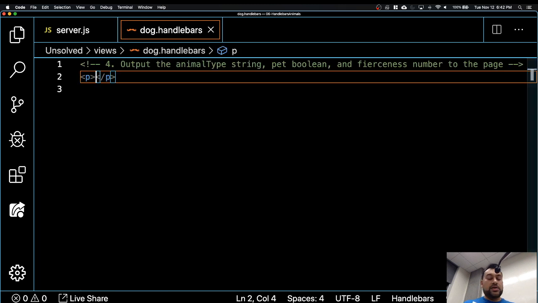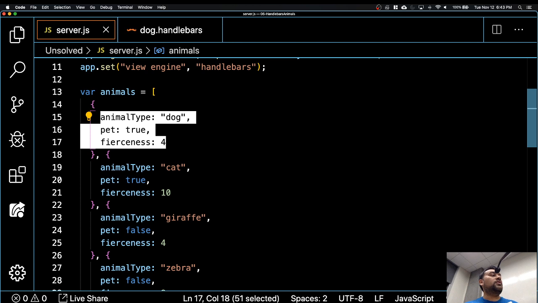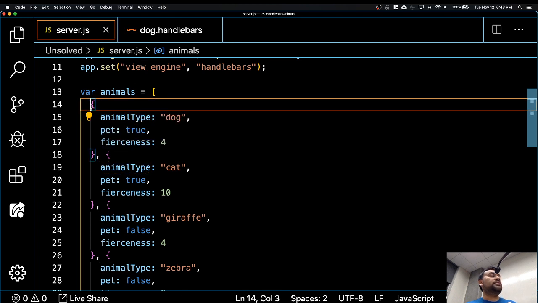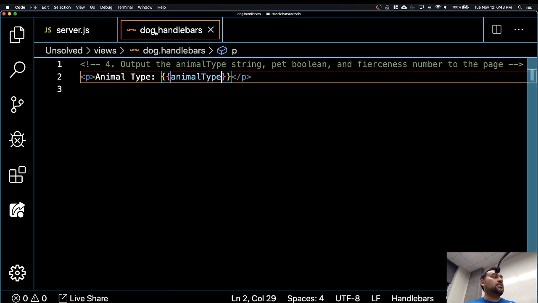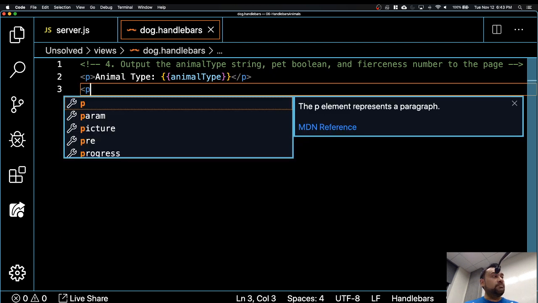So you can say animal type, and then this is going to be 2 curly braces. Why? Because we're passing a value that is going to be evaluated. And it has to match these properties exactly, because I'm passing this object. So this is going to be my animal type p tag.